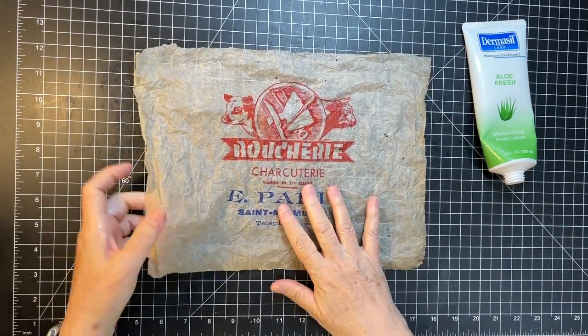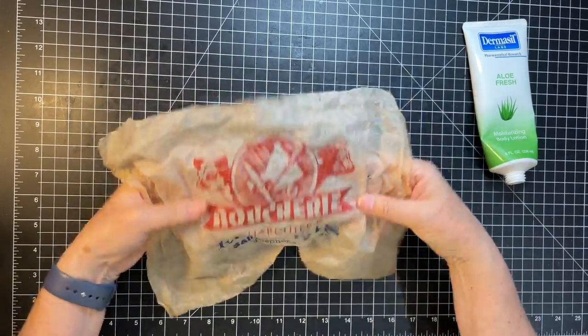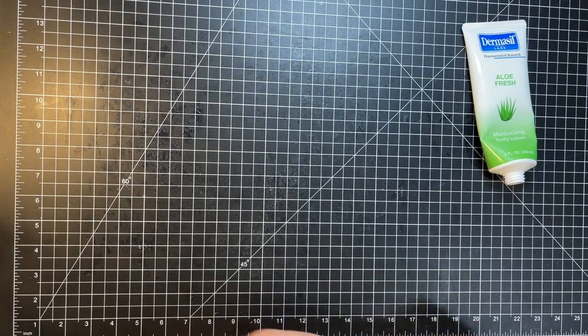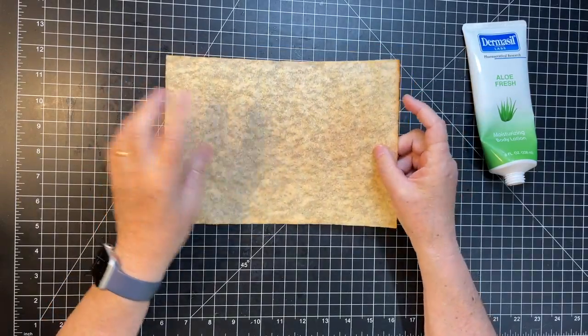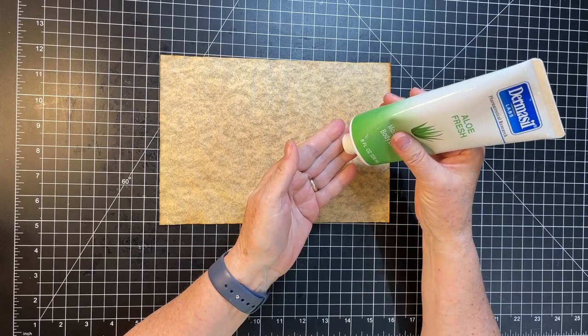Okay, so that's pretty wrinkly and feels pretty light. Let's see how that one dries. That's cool. All right, let's put that in there. Okay, I was thinking about this. So this is a parchment paper that I got at Hobby Lobby.